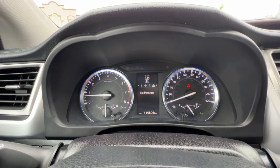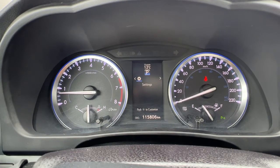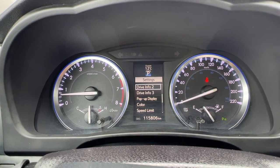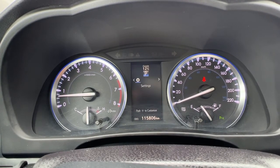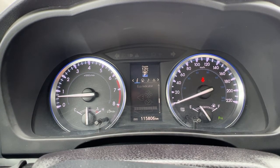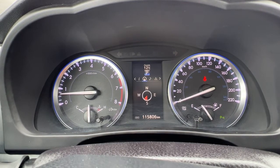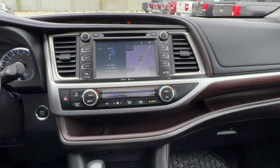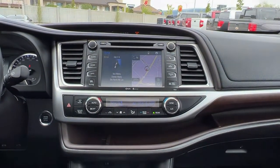Up here on the dash you've got a bunch of different options — you can have your audio showing, any messages you have will pop up, and it will give you an indicator light telling you something's going on. Your settings are right in here, you can scroll through and make everything look exactly as you want it, and your driver info settings are in here too so you can customize each profile. We've also got fuel info, trip meter, eco, all-wheel drive control, and a compass that goes along with our full navigation system. Moving over to the central dash, we have navigation — I can just touch it right there and make it full screen, or hit the home button for split screen.